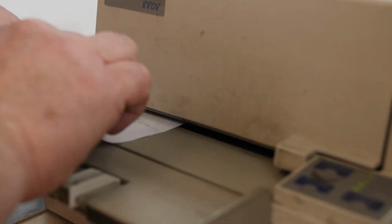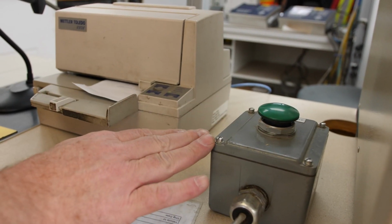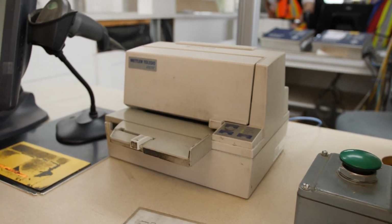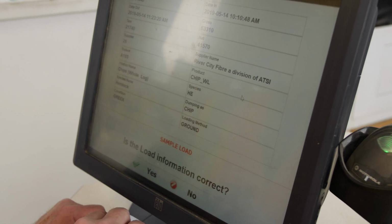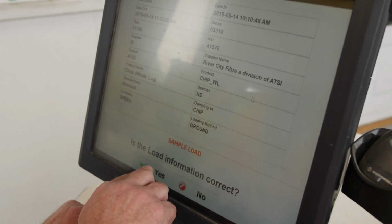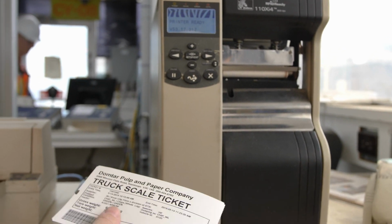Place your ticket face down into the weight printer to print your exit weight, and then scan out your ticket using the handheld scanner. Using the computer touchscreen, select that you are leaving, verifying that your information on the screen is correct, then press Finish. Take the truck scale ticket from the printer.